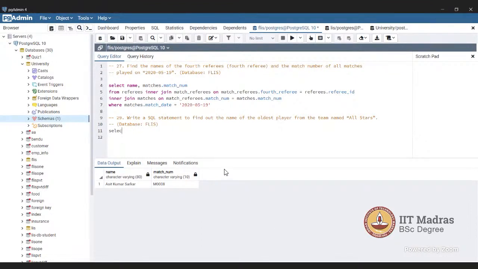So it will help you to write this type. So that is the player's name from players, where player date of birth is equal to, we select the maximum date of birth or minimum. The oldest one is the minimum and the youngest one is the maximum, right? Okay. So I think players.